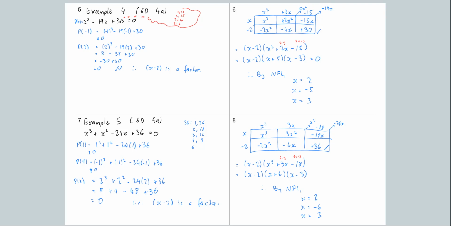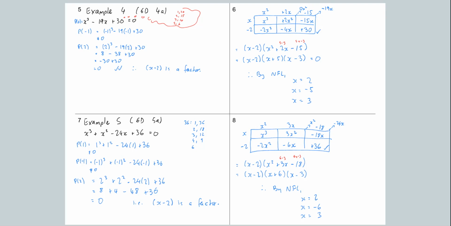I don't see this as being particularly harder than question 4. Where question 5 might be a bit different is that sometimes this bit here, doesn't matter what you do, is not factorizable. It may be that when you put it into the quadratic formula, underneath the square root sign you get a negative number, that kind of thing. So it might be that the quadratic is the only second factor that it has, and you can conclude that the only possible solution would have come from the linear factor, and there's no possible solution from the quadratic factor.